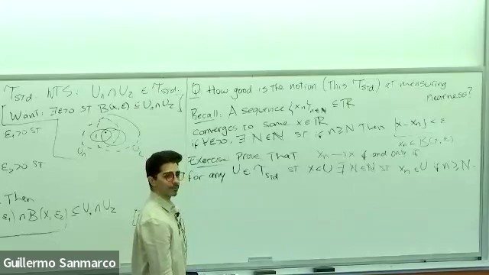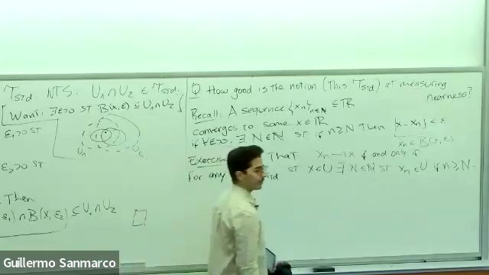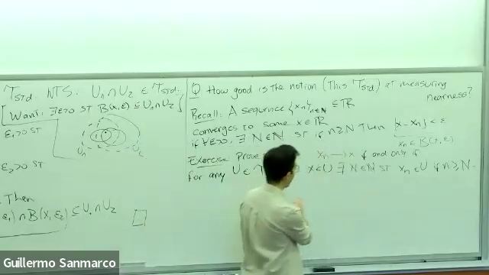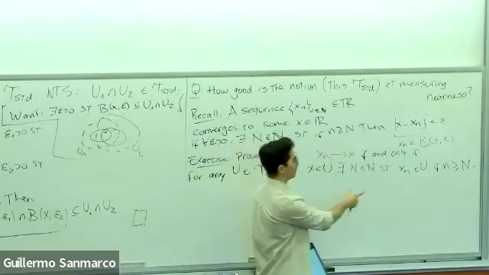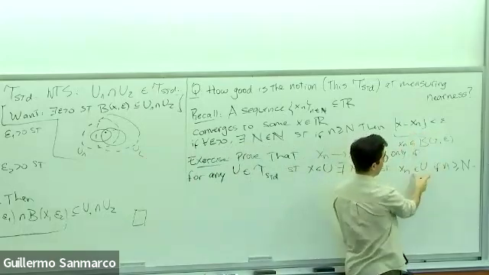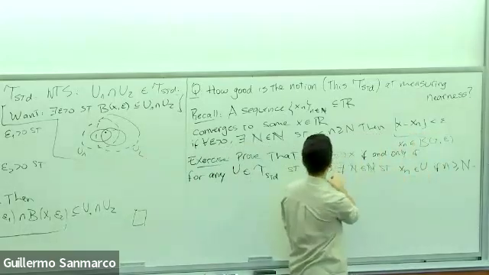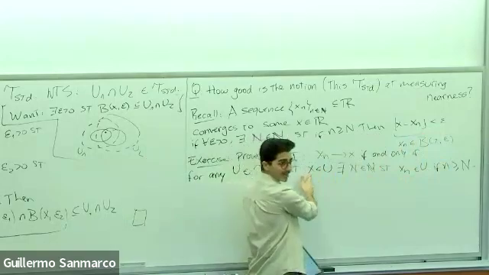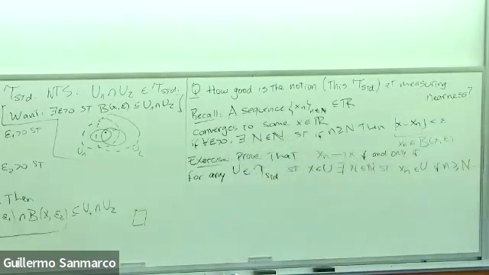Do you understand what you're supposed to do here? So this shouldn't be that complicated, because we're just going from this expression that you knew from before to these new opens. But this is not any open, it's an open containing x. So you know there is an epsilon. And then you're done.